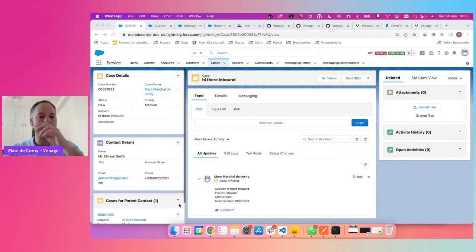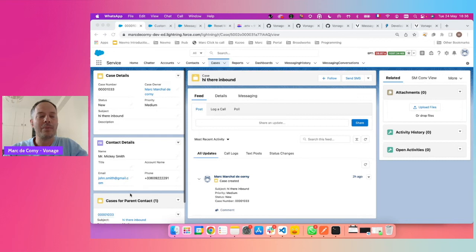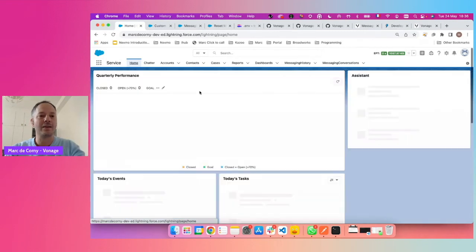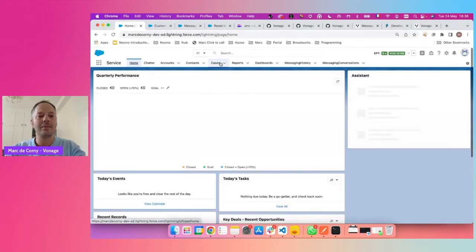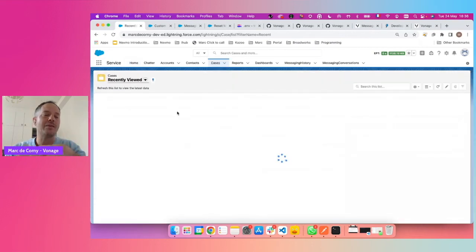But for those of you who may be using our VCC environment, we also have our own pop-up. So again, you can either use the Salesforce pop-up, our own pop-up, or your own pop-up. It really is up to you how you want to use it. We're just adding it in. I'm not showing you the actual pop-up here, but it would pop up, you would click on it, it would identify the case, and then you would go straight into the case. So say, for example, on the home page, I would get notified that there was a case. I would then click on that case, and that would take me into the specific case.